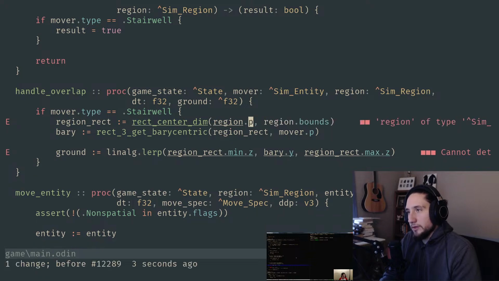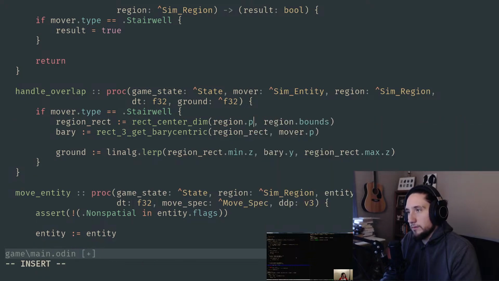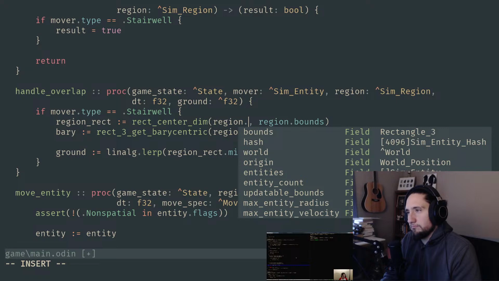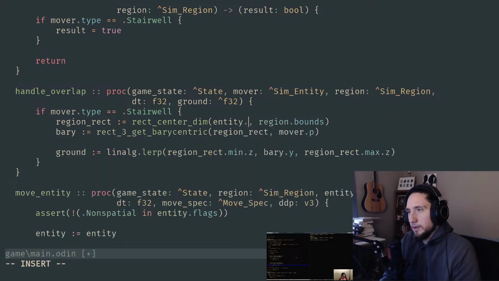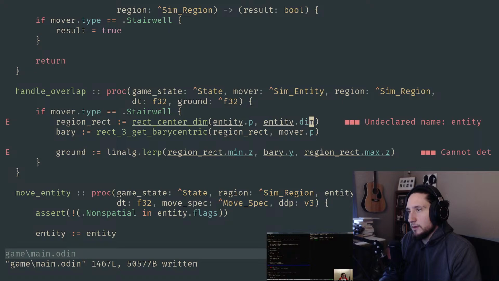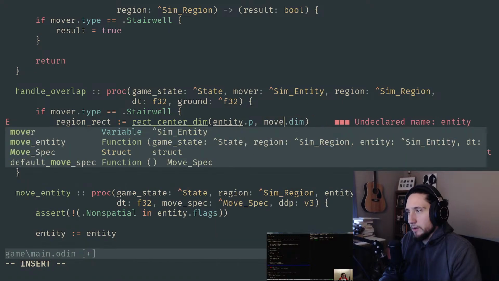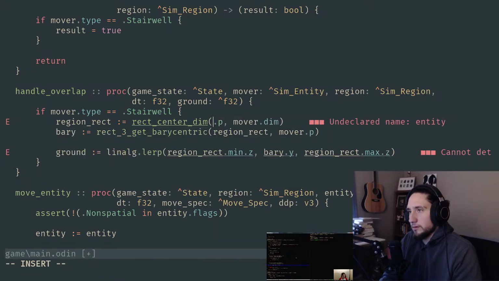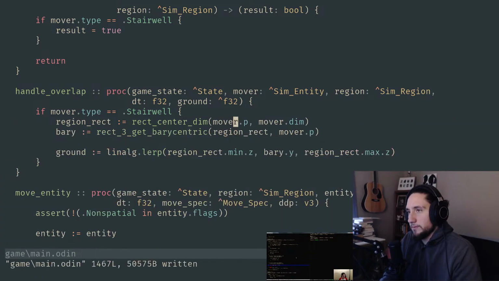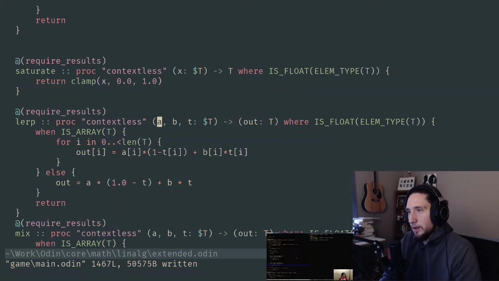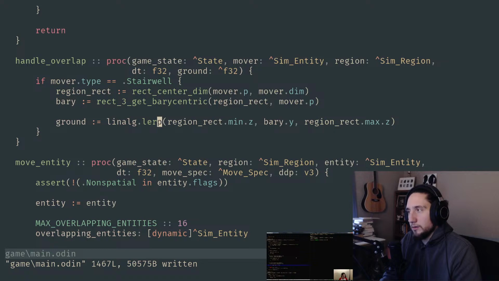And besides, this has no P. I think, again, he meant to pass in the entity position and dimension, except it's called mover here. Okay, now that all looks fine. A, B, and T. Yeah, I think we're good.